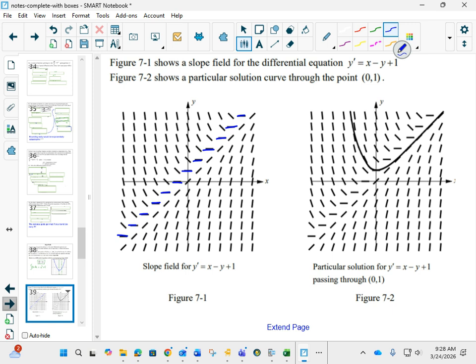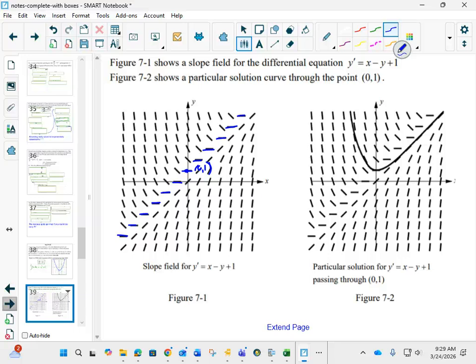What happens in a flat one? I'm going to assume we're going over by 1, up by 1, and just do a double check. So this point here normally would be the point 0, 1. Does it work out when I plug in 0 for x, 1 for y? Does my slope end up being 0? Yes. In fact, all of these points are points where if you plug them in, you get 0 for y. And that's why those are all flat.